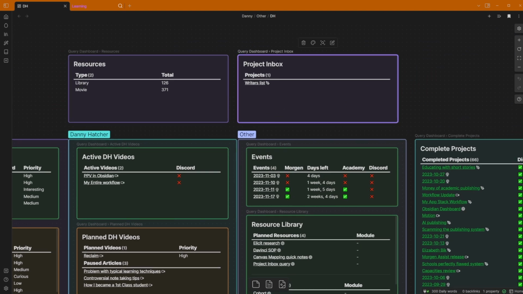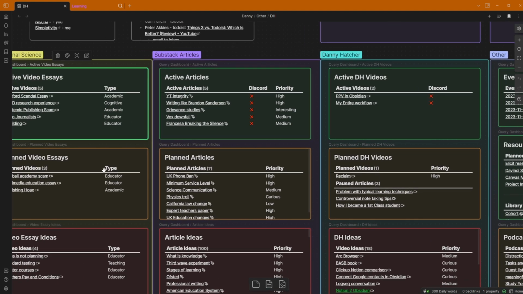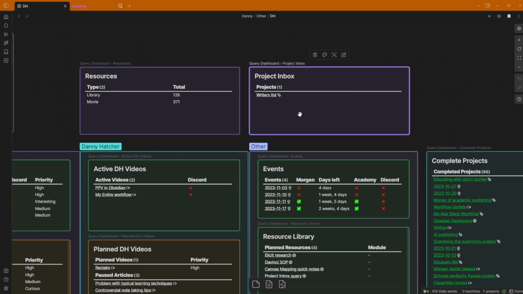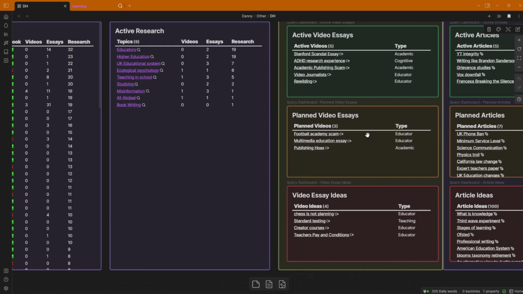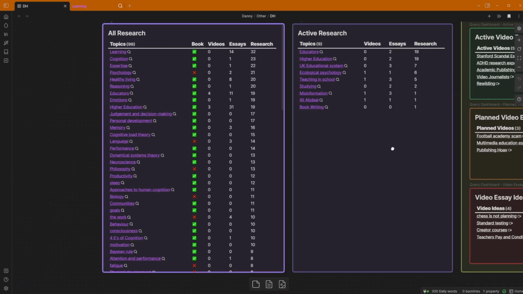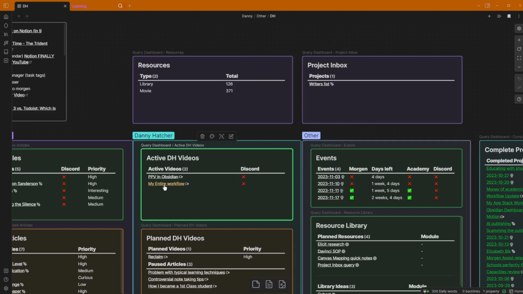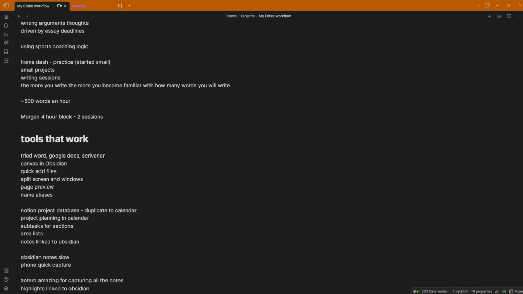What this does is it looks at all of the projects, these new project ideas, articles and videos, and says, okay, is it related to an area of research, which is one of these areas over here? And if it's not, then it's going to show inside of the inbox and say, hey, this is an idea, this is a topic, this is a concept, this is a project you're doing that you shouldn't be doing, or you need to make it related to something that you should be doing, which is a nice way to keep me in check.